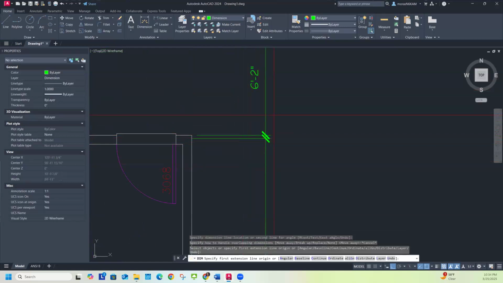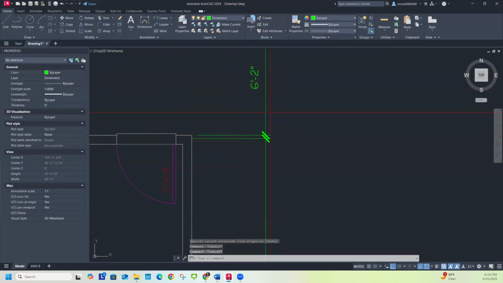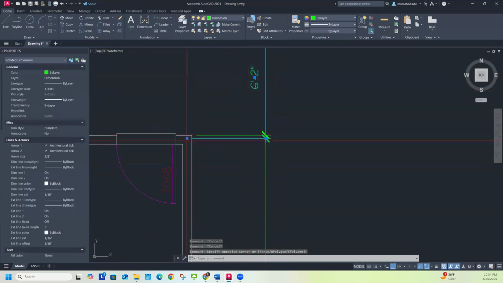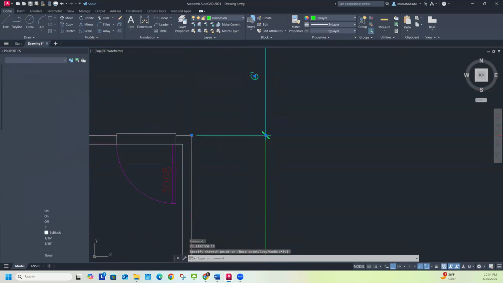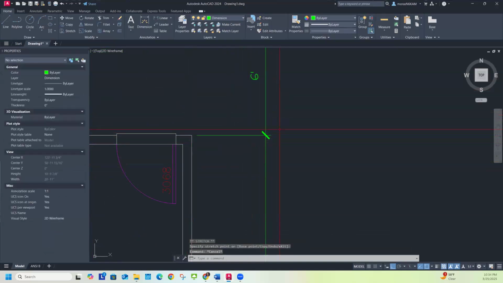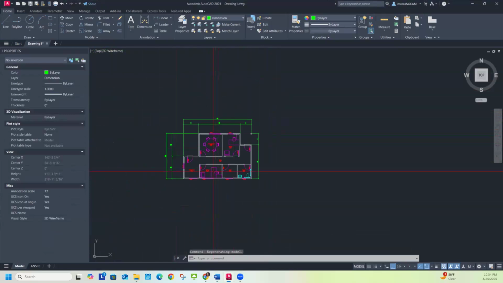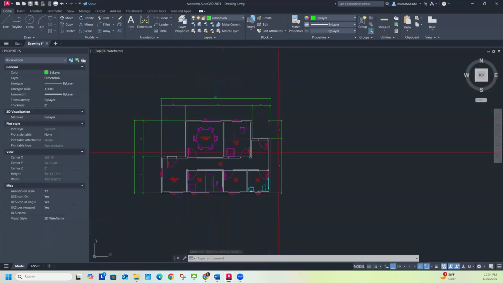All here, but then I gotta fix the end point of this. There we go. And okay, so that's the exterior shape.